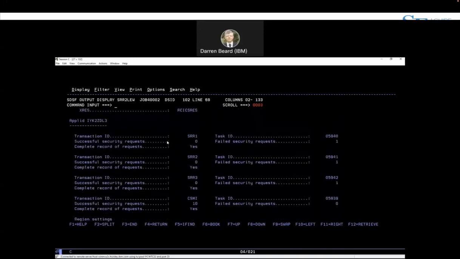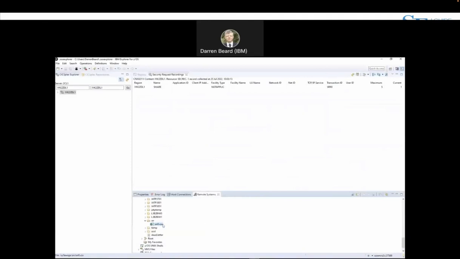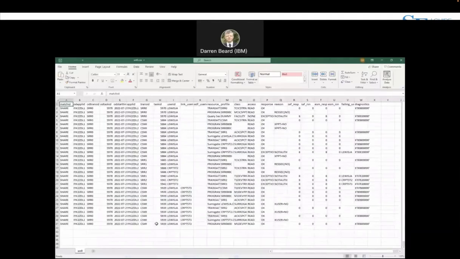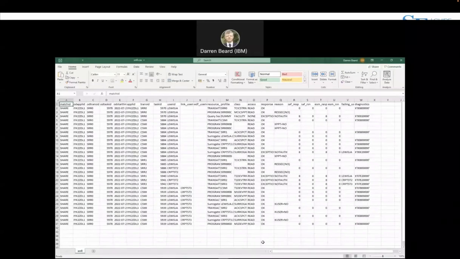We've just got a summary here. We need to go into the CSV file to really see what security requests we picked up and to try to decide where things have gone wrong. That data sits within HFS in a CSV file, which our batch job has kindly produced for us. So we can see that's now been opened up. And if I pause, we can have a look at the data here. What we've actually got is a list of all of the requests which have been captured against that recording. So what happened was that request got kicked off. It checked to see if the origin data of the task matched what we had in a recording. And in this case, it did.